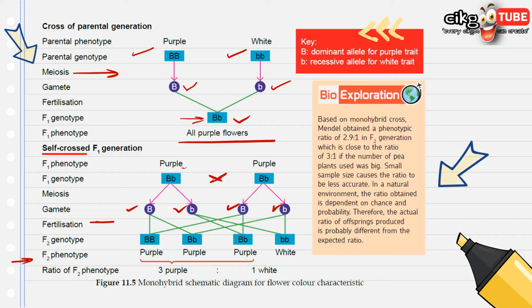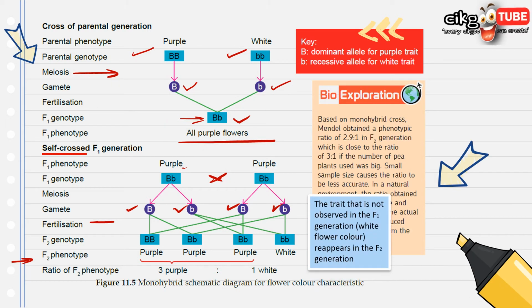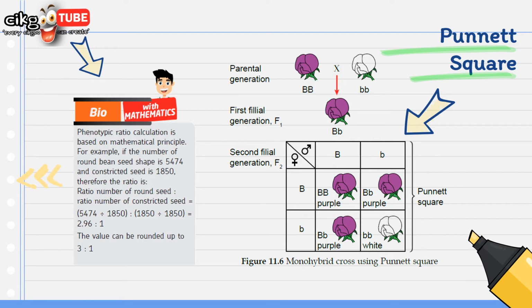All right, so now this is the concept, but how do we actually draw this monohybrid cross? So let's go through that again. From just now, we see that in the parent generation, we have the purebreed dominant and recessive, which produces a heterozygous allele in the first filial generation. Now, when the first filial generation is cross bred or self-pollinated, it produces a 3:1 ratio of 3 purple flower and 1 white flower.